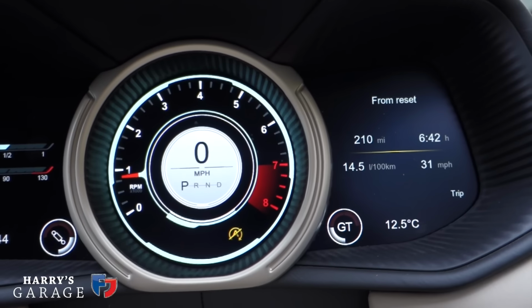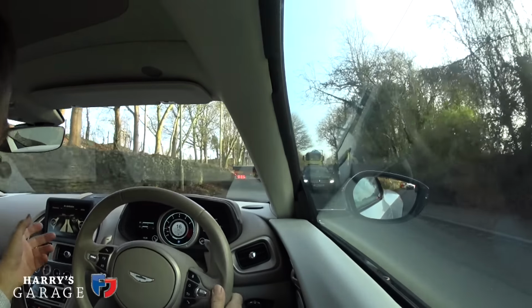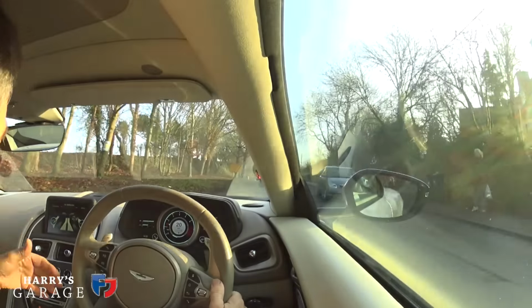The other thing about it is it has this soft start. It starts off as GT mode, and you only have to travel a few hundred meters and you realise that this has been damped for comfort. It's a very nice way, it just wafts away. Doesn't feel harsh. A really nice setting.